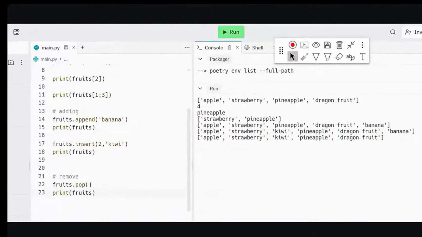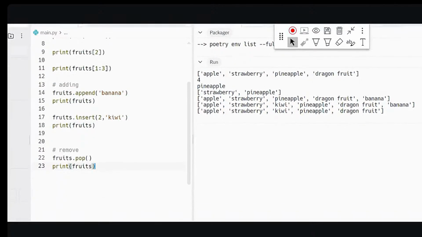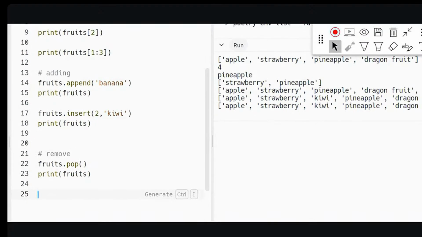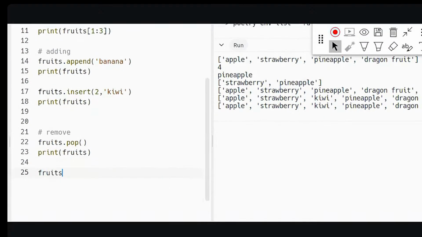If you print fruits, you can see banana has been removed from the list. It was the last element.